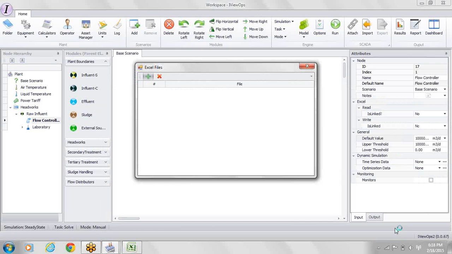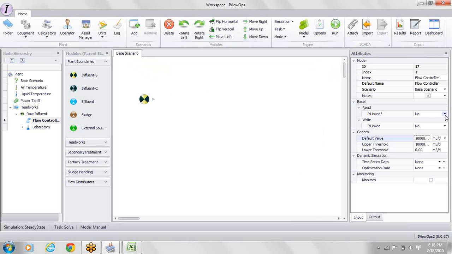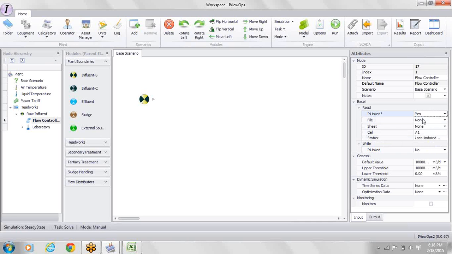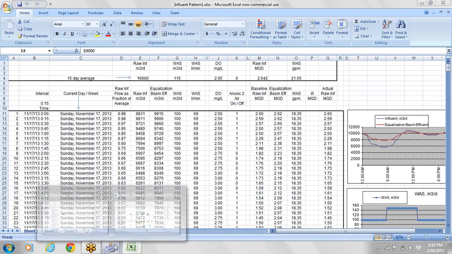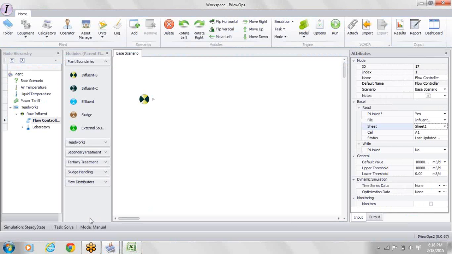And it'll go through the link up process. And here's the path to that file. Well, once I've done this link up, then I can go here and say, yes, I'm going to link this up. And once you link it up, you can select which file. You can select which sheet in this file. Here we are selecting sheet 1. If I look up which cell, it's cell E4. So I'll go here and I will define the cell and say cell E4.